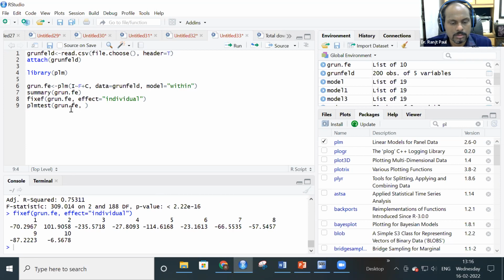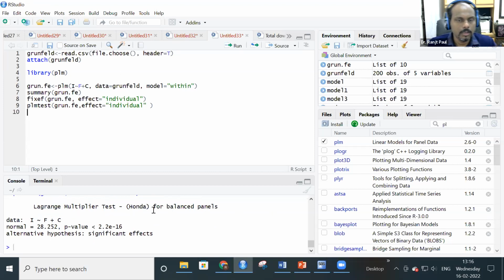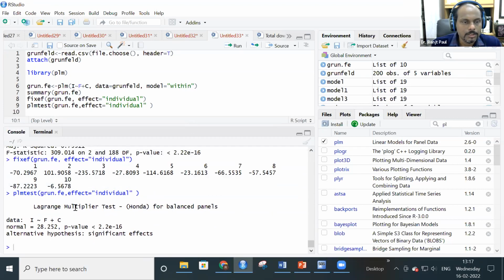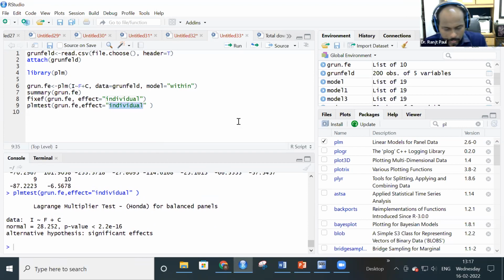So to test that, you can put here effect equals to say individual. And here you can see this is the test, and individual means your cross section effect. Okay, and this is significant because your p-value is 2.2 e to the power minus 16, which is very close to 0.